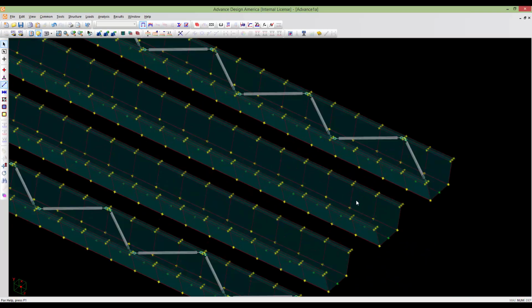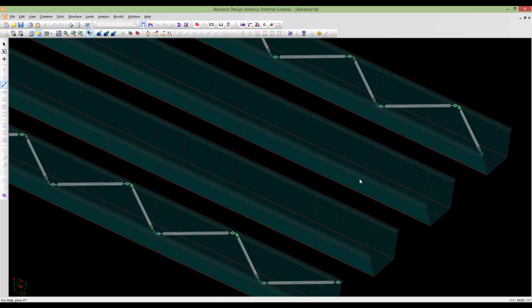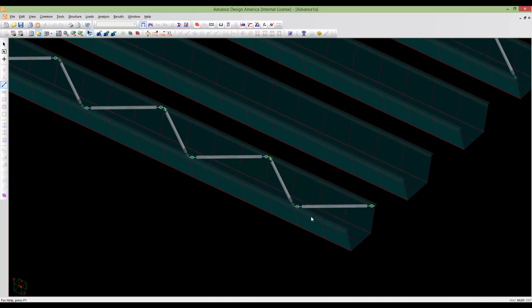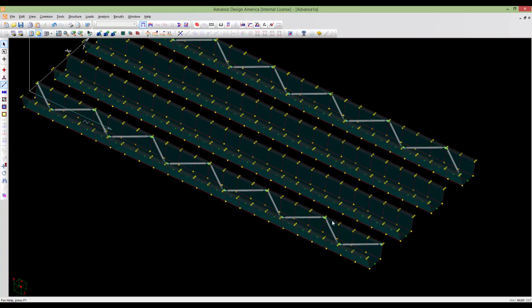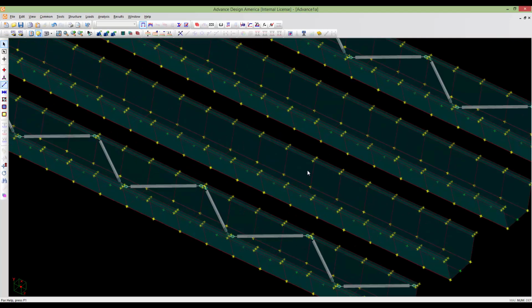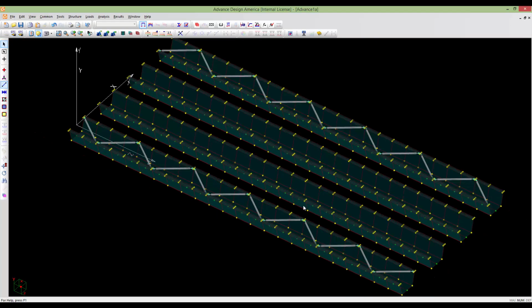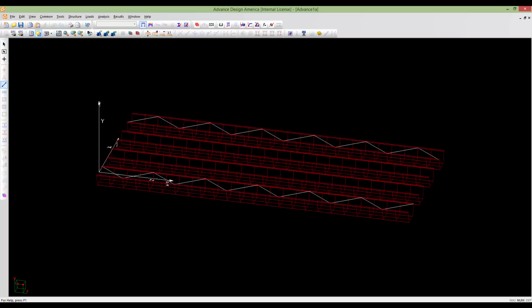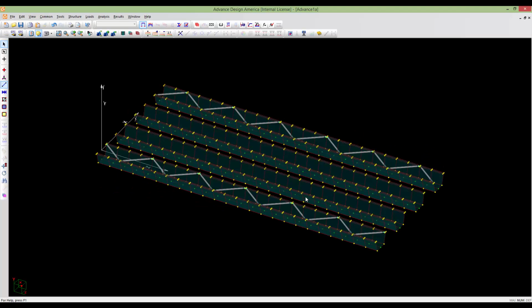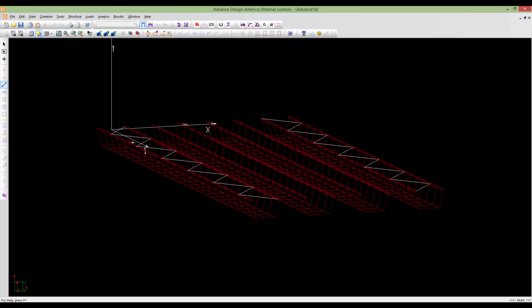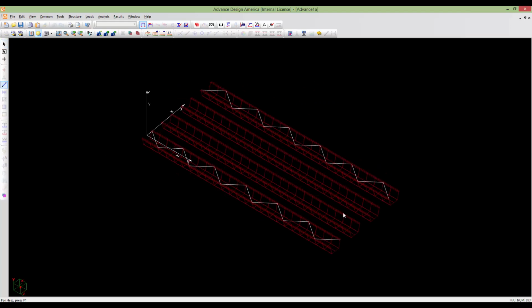In this project, I'm just going to use the same default mesh that ADA has already generated, but you can always remesh these plate members to have even more accurate results, but your analysis will take a bit longer because of the more degrees of freedom and more nodes that you will have in the model. Okay, so right now I've also placed my transverse members, as you see.